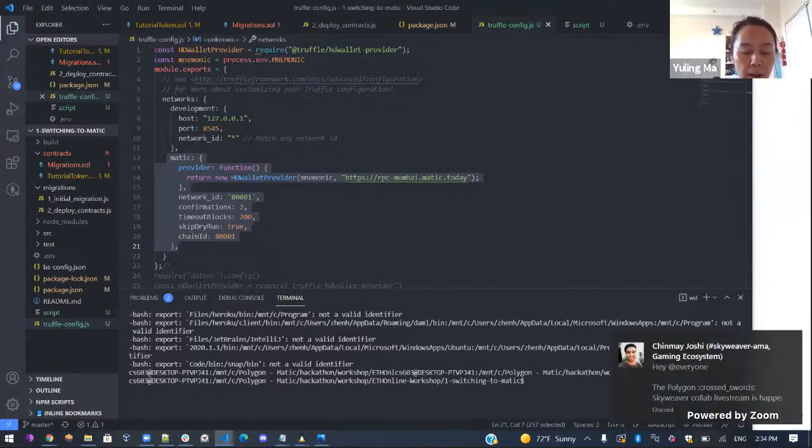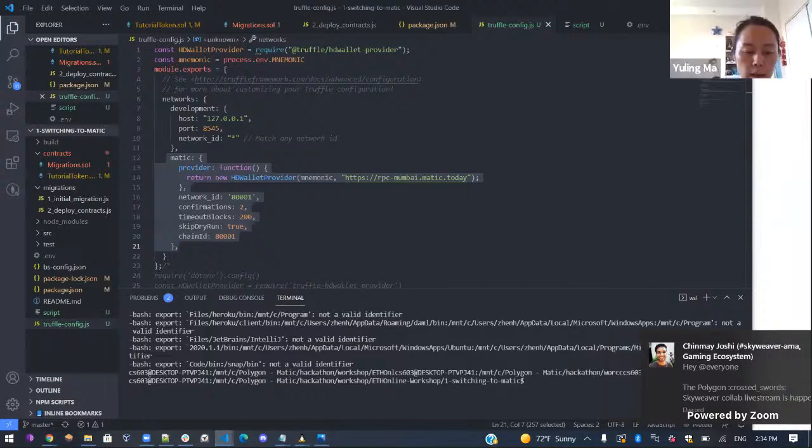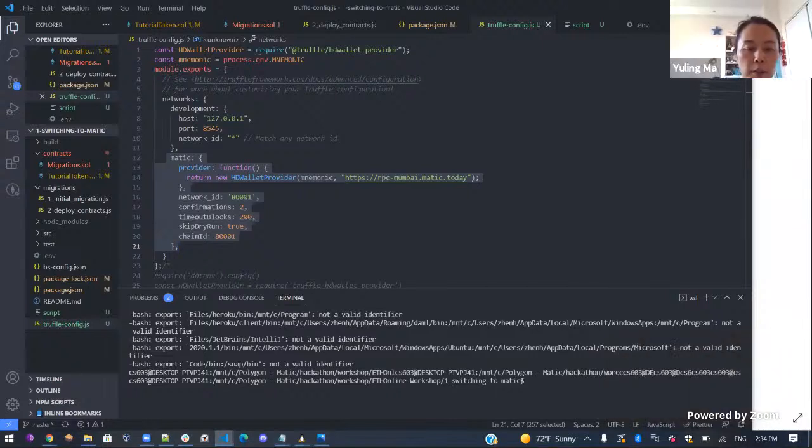Okay, so I just want to quickly go over 2 different ways to interact with Polygon. One, of course, is to build a dApp and use Remix to deploy your brand new smart contract, or Hardhat and Truffle are also supported. The second way is that if you already have a dApp, you could use Matic as a faster transaction layer.